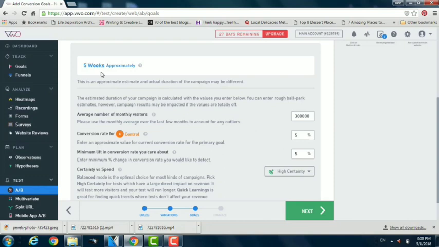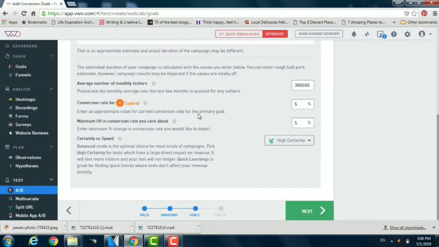So let's say the campaign duration is 5 weeks. Then you enter the average number of monthly visits, ideally averaged out across several months. Put in your current conversion rate, and then the minimum lift in conversion rate that you would like to see.